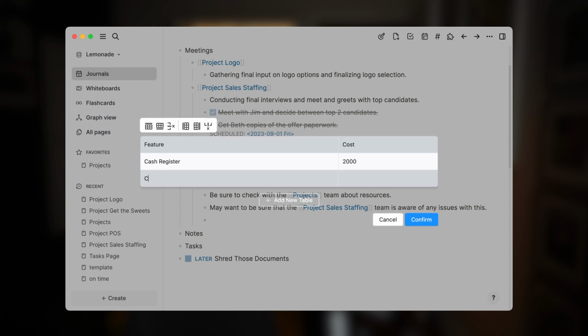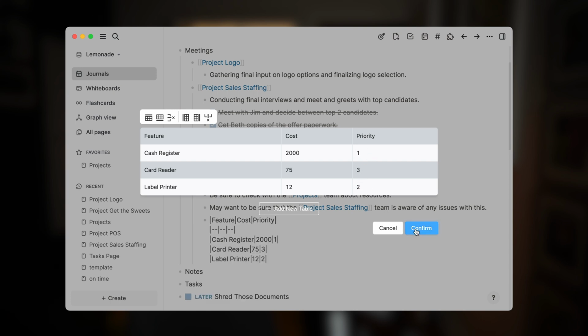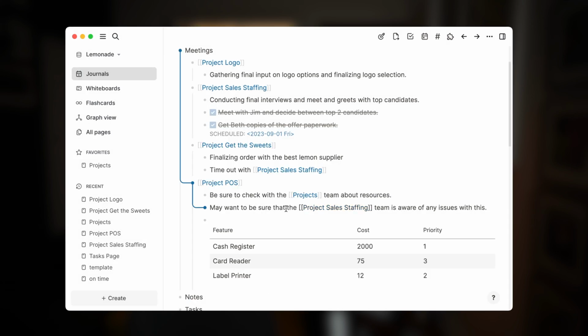Once installed, activating table editing mode is as simple as using the slash command and typing Markdown Table Editor. You can use the handy shortcut buttons at the top of the editor to easily add and remove columns and rows, and the whole interface makes it really simple just to quickly put a table together. It's even possible to edit a table by rerunning the Markdown Table Editor command from the block with the table in it.